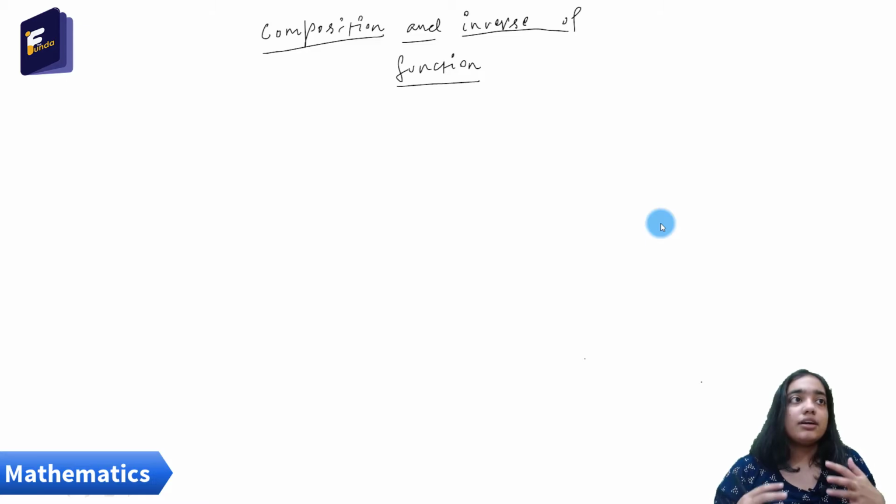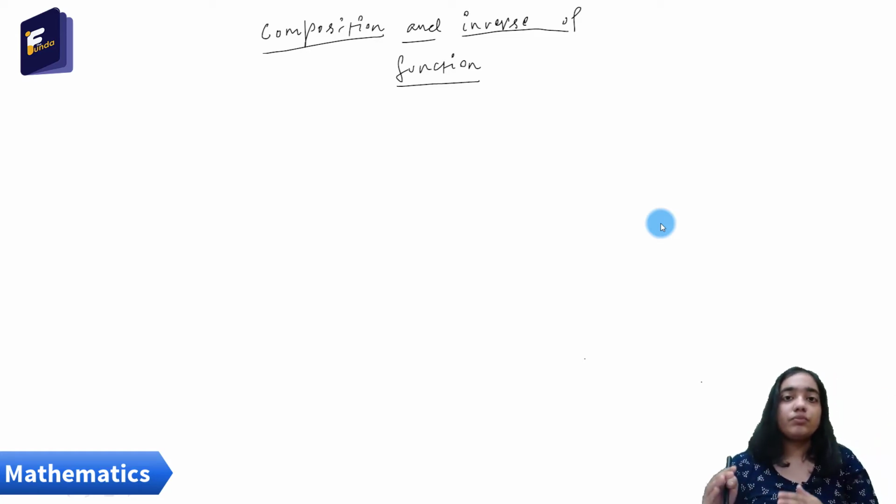There are times when we hook two machines together. We combine two machines. Like if we have a juicer and we put fruits in the juicer, we get fruit juice, and we use that fruit juice to make something else in another machine. So here, we are taking the output of one function and using it as the input of another function. This is the whole concept of composition of function.